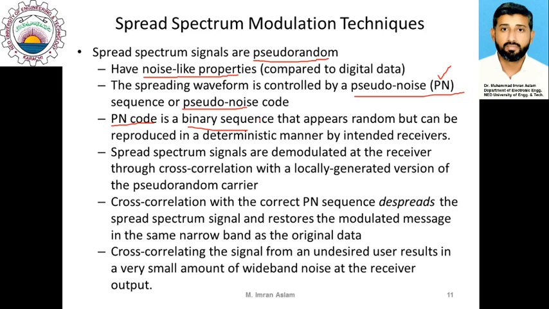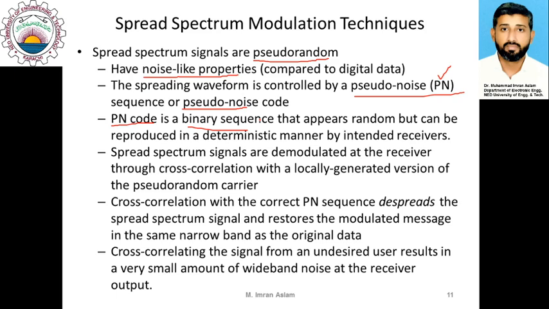So this PN code is a random code which is reproducible by the receiver. This pseudo-random code has the property of having a very small amount of cross correlation with other pseudo-random codes. So, for example, if you have 10 different users, we assign 10 different pseudo-random codes, one to each user, and those pseudo-random codes spread the signal into a larger bandwidth, and all of the 10 users share the same bandwidth.